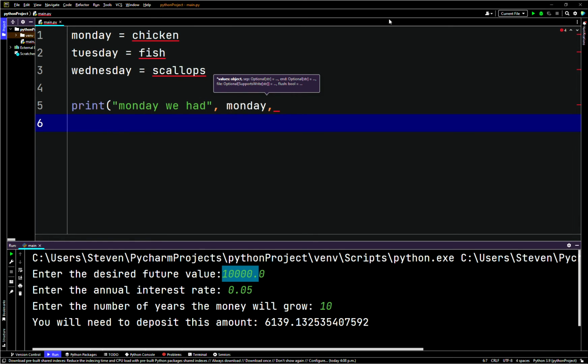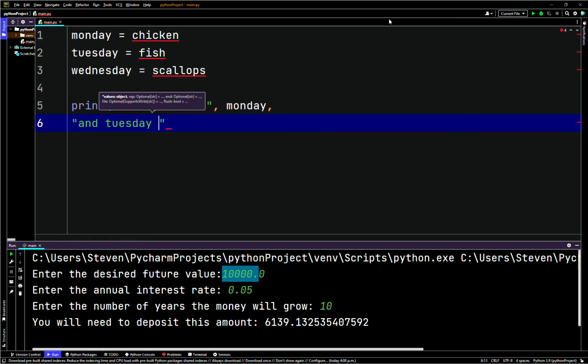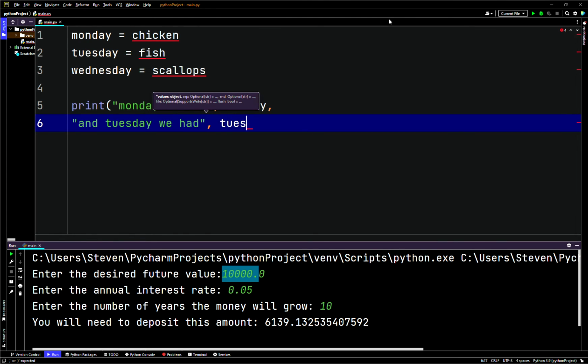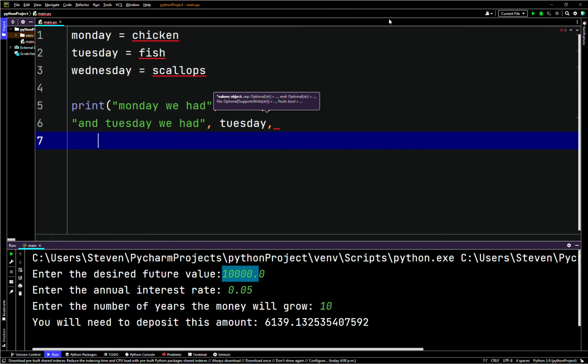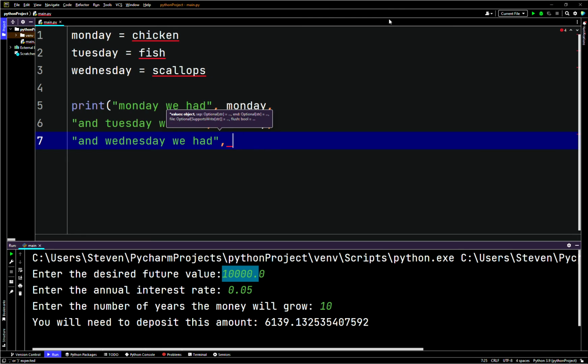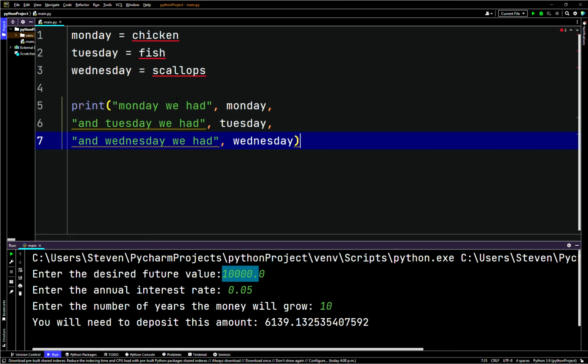Actually, no, we don't have to do another quote, but we'll just say and Tuesday we had Tuesday, comma. Okay, so it wants to put the string there. So we'll have and Wednesday we had, and then we end the parentheses there. So that's how you span something across multiple lines, with a print at least.